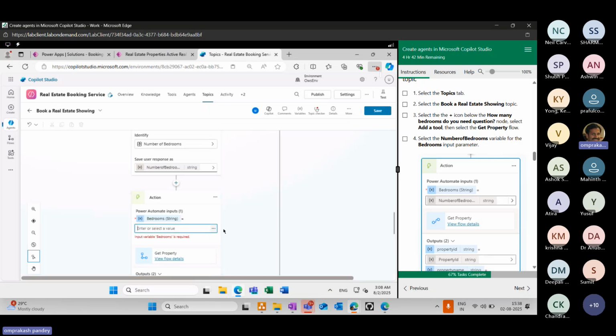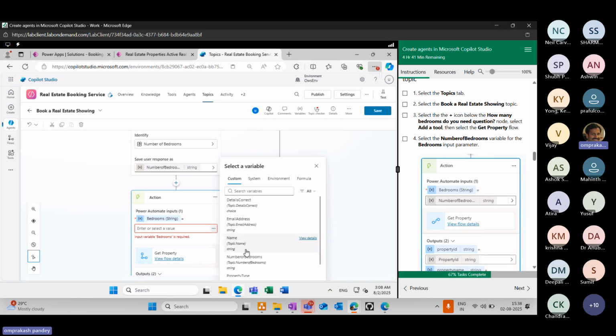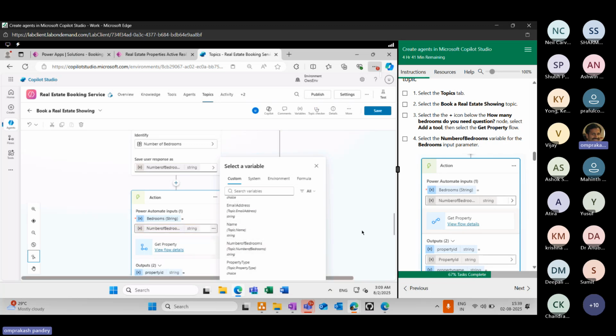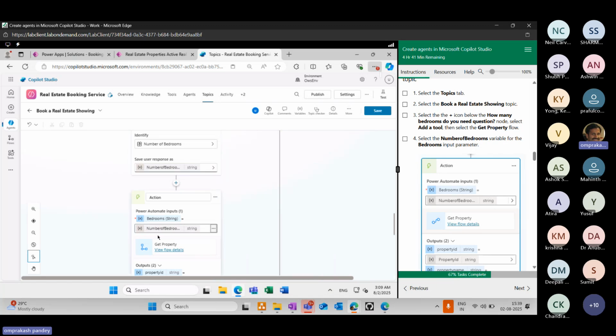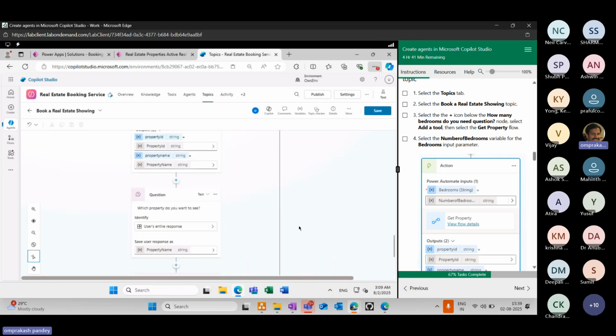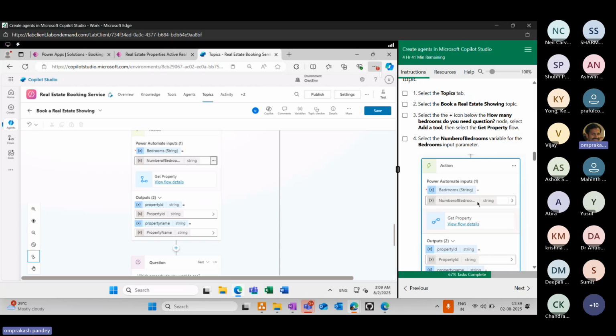Now this will ask me for a variable name. I have already taken this value just before invoking this action. So that part is being taken care of.